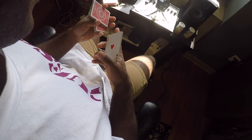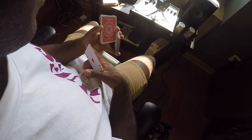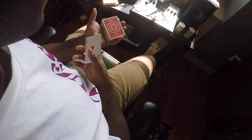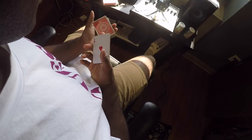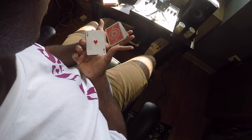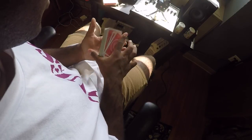And then at the same time, you're going to do a, not really a scissor cut, I'm not really sure what that cut's called. You can do trigger if you want, if that suits you. But then you're just going to do, if you know Noel's move, you're just going to have this packet like this, and then you're gonna fold this packet over on top, and that is STEED.